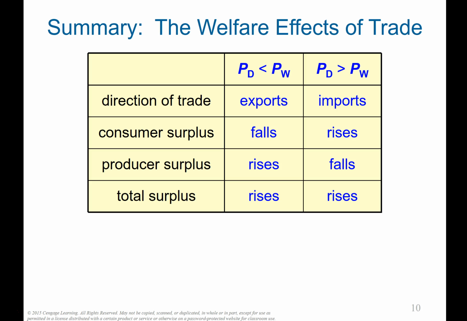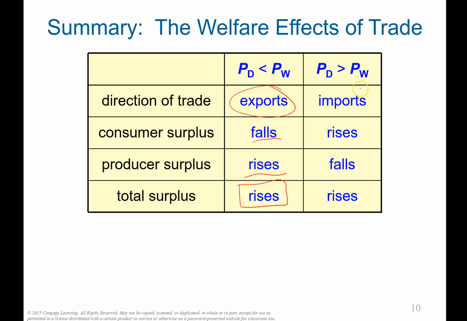But I think it's important to recognize that if the domestic price is less than the world price, a country that has that comparative advantage is going to produce and export to benefit from that higher world price. Consumer surplus, as we just saw, is going to fall. Producer surplus, producers are going to benefit from this because they're going to produce more and get that higher world price for it. So producer surplus is going to increase, and total surplus rises. So we just saw that example.